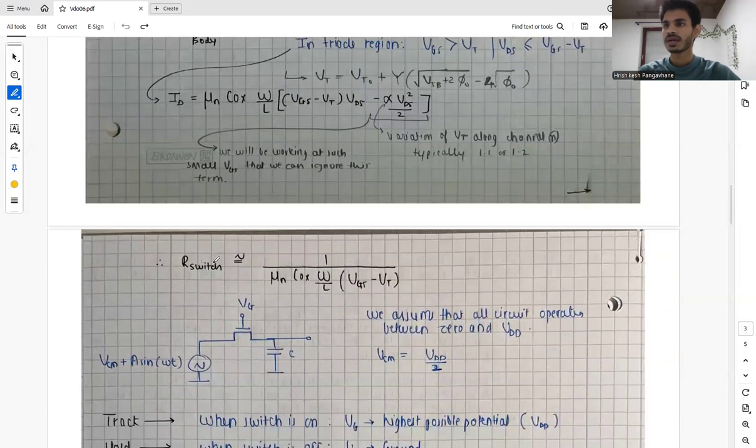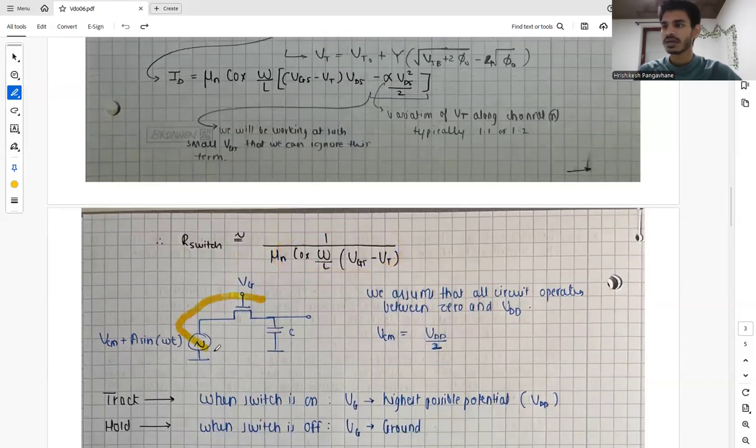So when we go ahead, we get the resistance offered by the MOSFET, or the resistance offered by the switch, which equals this value. This basically comes from Ohm's law, V equals IR, so R is V by I. Then we use our MOSFET as a switch in our circuit, where we have the input signal, we have our capacitor, we take our Vout from here, and we put our MOSFET over here. So this is gate, this is source, and this is drain.